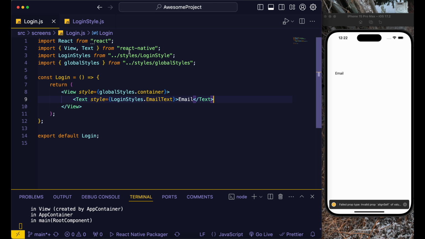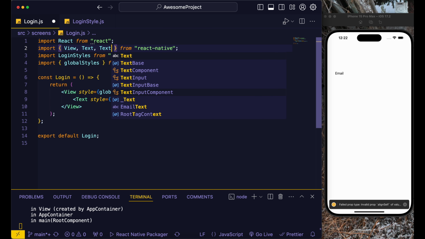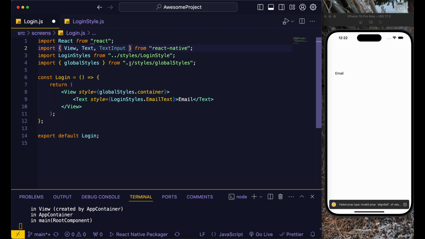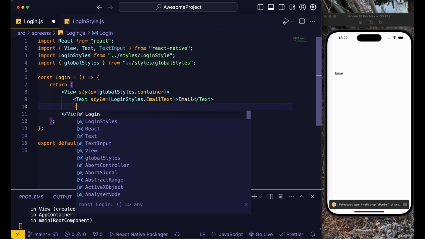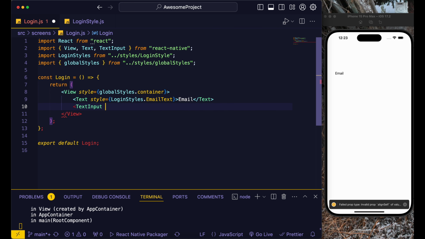Okay, so now we'll also come up here and do text input. So we're going to import also the text input component from React Native. Come down here and do text input, placeholder. We'll set it to email, please enter your email.